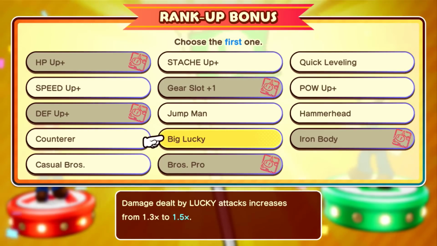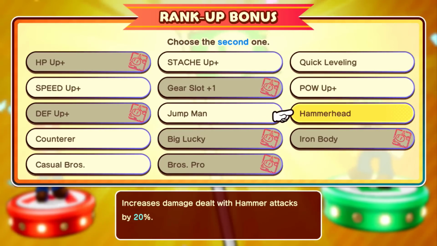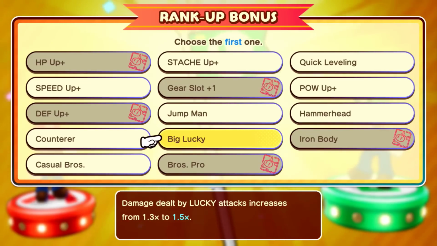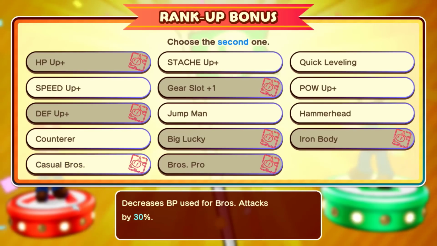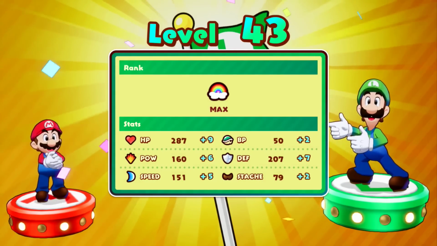Before facing Reclusa, we've got the Pipegunk rematch, but first, we got our last rank up bonus, being able to select 2 this time. I thought Hammerhead boosting hammer attacks by 20% would be the best to synergize with Clock Out Blow, but for some reason Hammerhead doesn't affect Clock Out Blow, even though which hammer is equipped does, so that confuses me. That makes Casual Bros reducing BP of Bros attacks by 30%, and Big Lucky to increase lucky damage the only useful ones left for both bros, and they're not even that useful. Kind of underwhelming this time, considering how necessary every other rank up bonus has been.